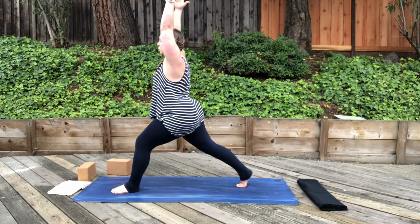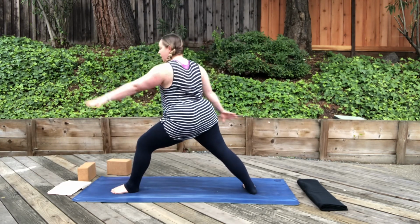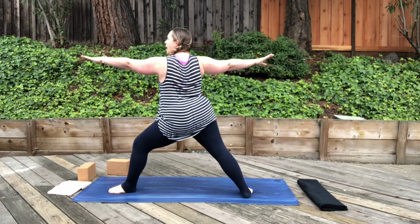And then we're moving into warrior two. If you're on the ground here, simply lift the knee, lower the right heel, spin up and over. If you were in your crescent lunge, you're lowering that right heel, opening the left arm forwards and the right arm back.